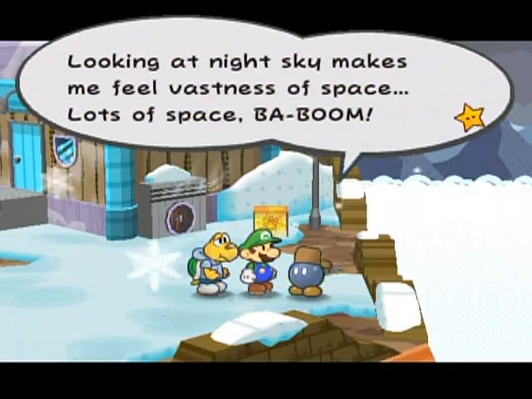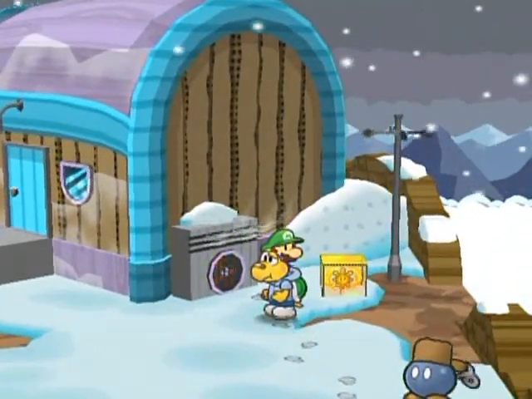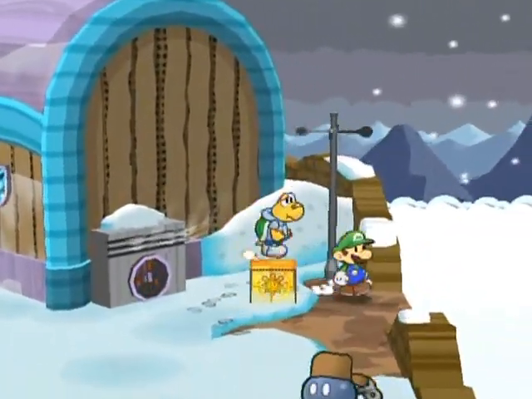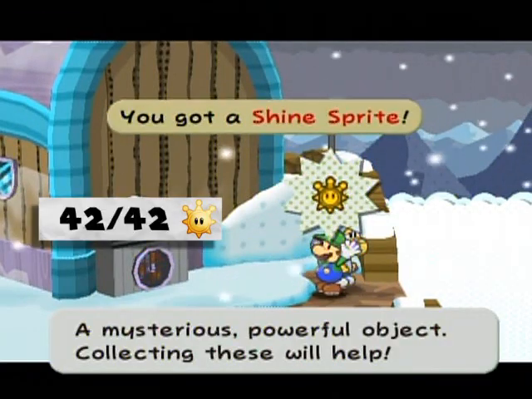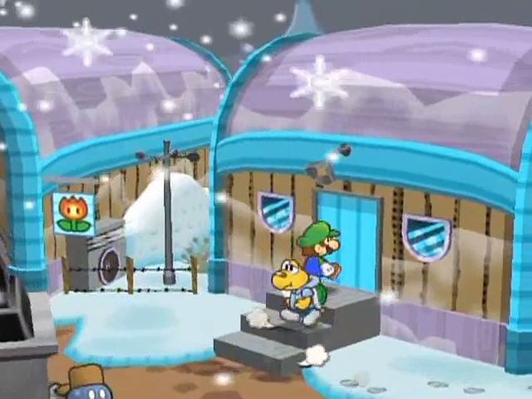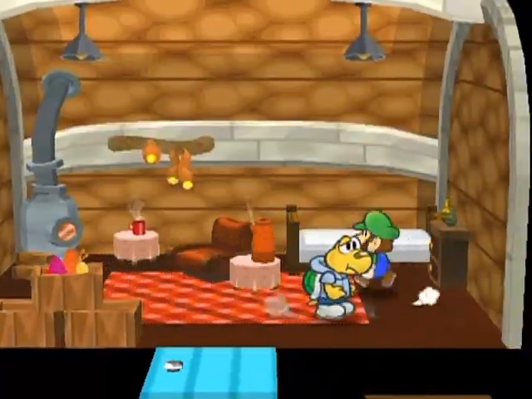Looking at night sky makes me feel vastness of space. Lots of space. Ba-boom! And right here. Look at it. Look at it right this moment, because this is the last shine sprite you will ever see. Woohoo! Aw, yeah. Now I can upgrade the last partner when I get back to Rogueport. That was Bobber, by the way.